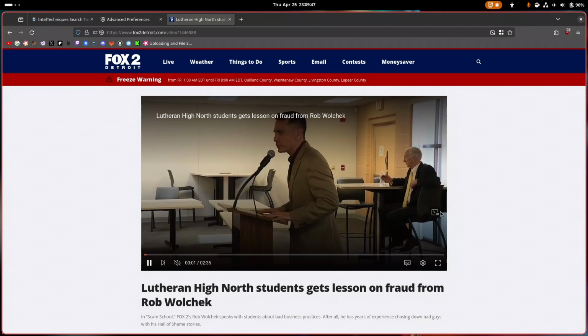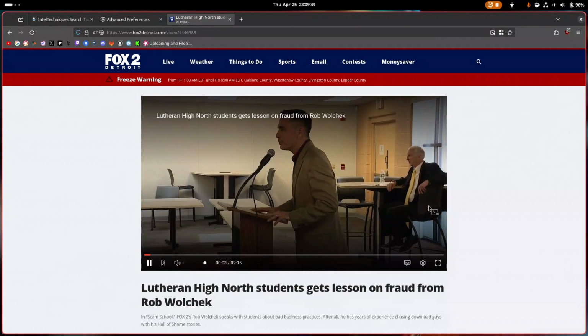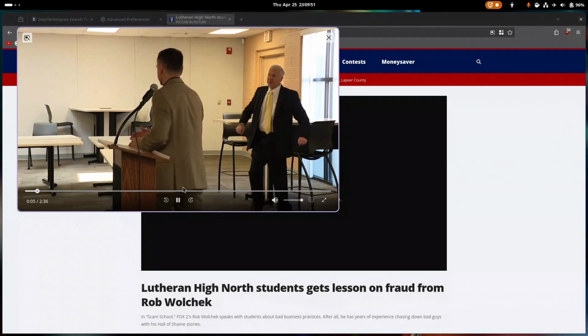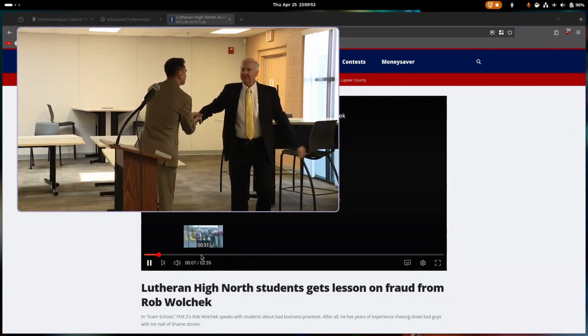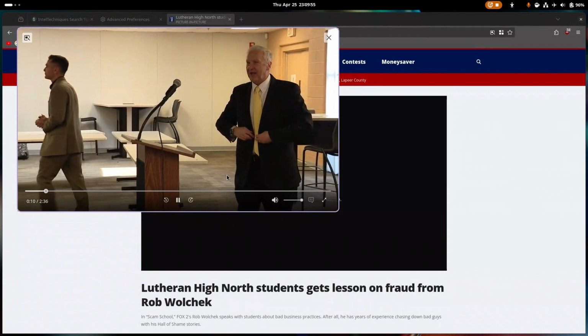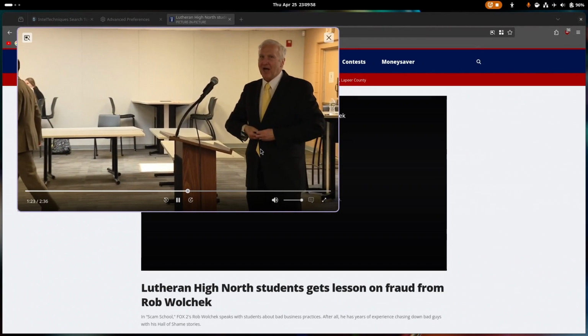Now, since I normally use Microsoft Edge on my work computer, and the website blocked Microsoft Edge's picture-in-picture player, which is Google's picture-in-picture player, I wanted to see what a site would do if I fed it into Firefox.